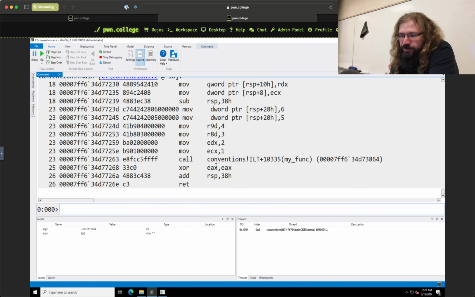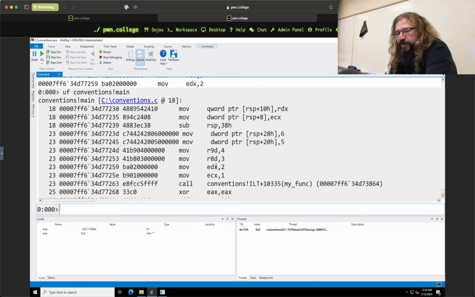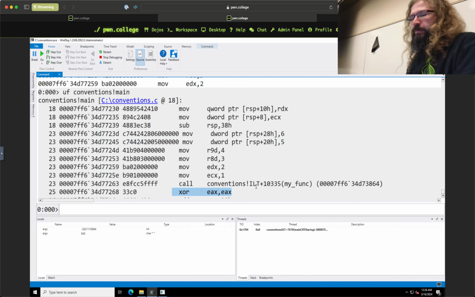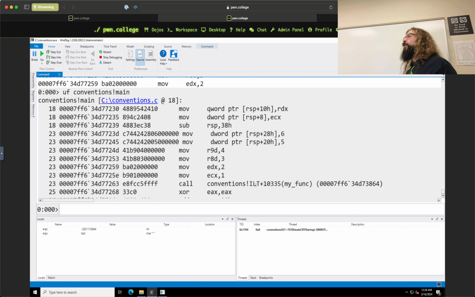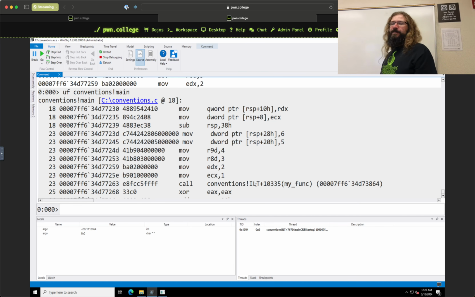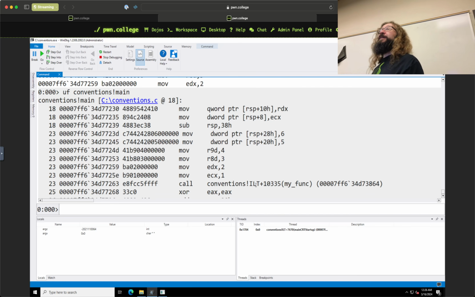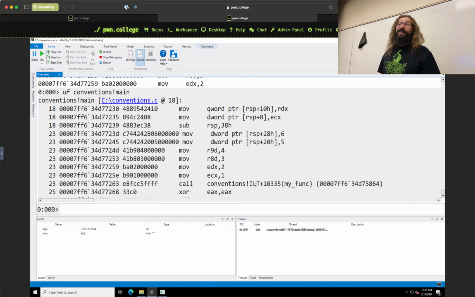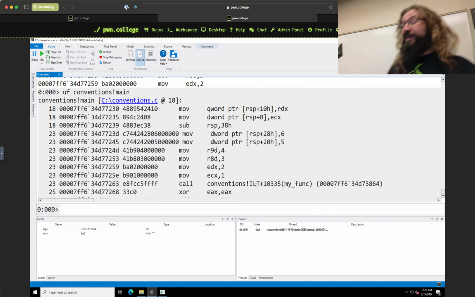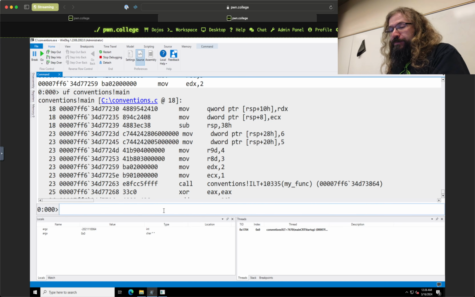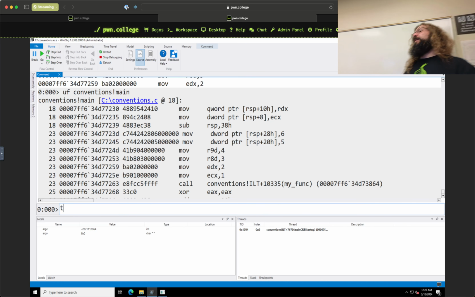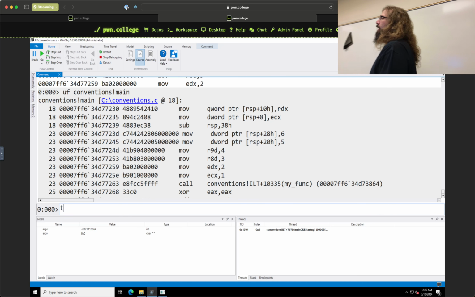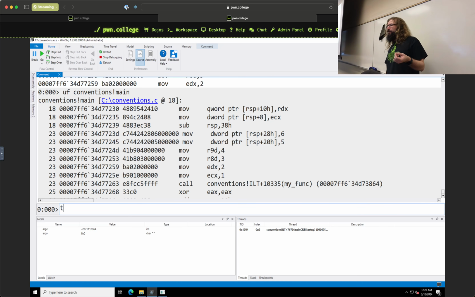Okay. So what if I want to continue execution down here to conventions? Well, I could set a breakpoint, right? We might even be able to BU conventions, or my func. It might be the only my func there. But we can do something else. So in GDB, we typically think about stepping, right? And we single step. Let me see, what do you got over here?